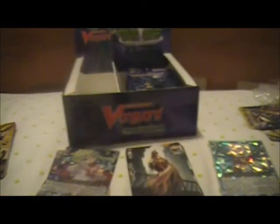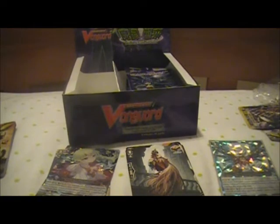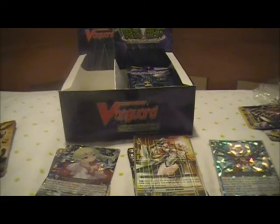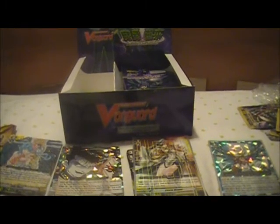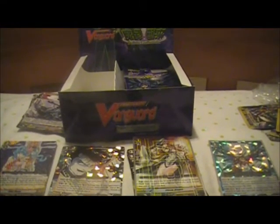Oh wait, there's a pack right next to me. Was that on the left side? Let me case this one too, because I already know I'm going to run this in my deck. It's my Oracle Think Tank pile. A random pack right here - another triple rare. Still Vampyr. I knew I'd pull one of those. So that's all my triple rares, and we've only gotten one double rare so far. Great first box though. Definitely a great first box.